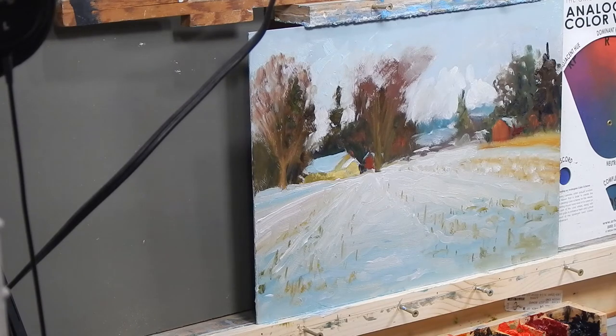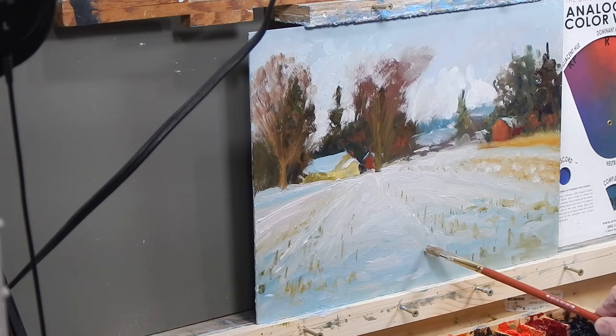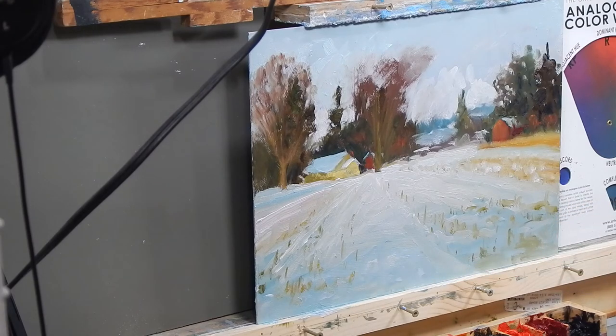Now this is an impressionistic painting. We don't want to get so carried away. I'm going to leave this very impressionistic. We could keep on going and make a very realistic dry painting out of it. But then it's going to lose a lot. Believe me, it's just going to lose a lot. And I don't want to do that either.